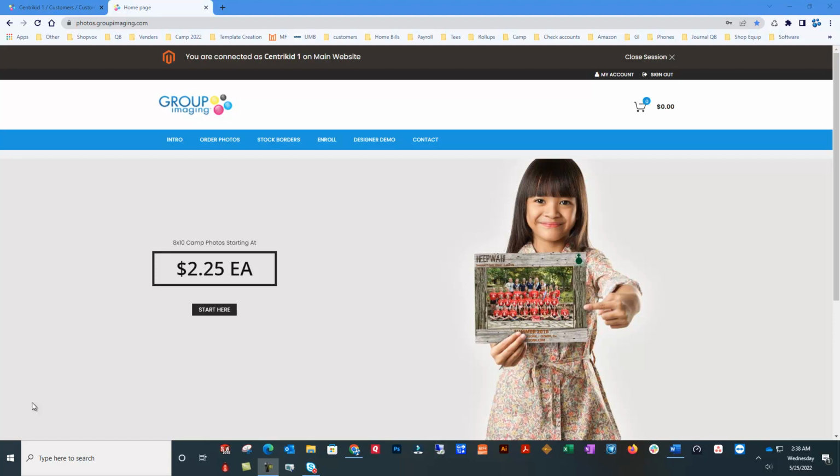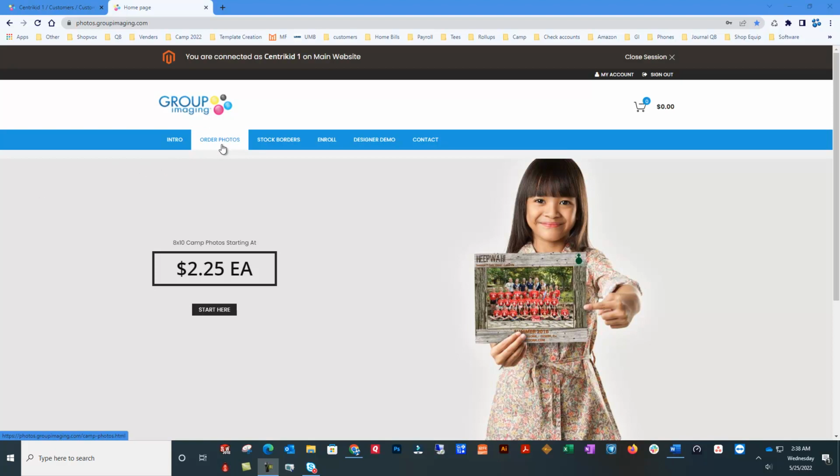This assumes you've already enrolled, also assumes you've filled out the enrollment form for this summer and have created your custom template with us. That takes a few days, so once you've given us the details that you want the template to be, we'll get it uploaded and then let you know. You'll be proofing it first, and once that's all done, you'll be at the point we are tonight to be ready to order your photos.